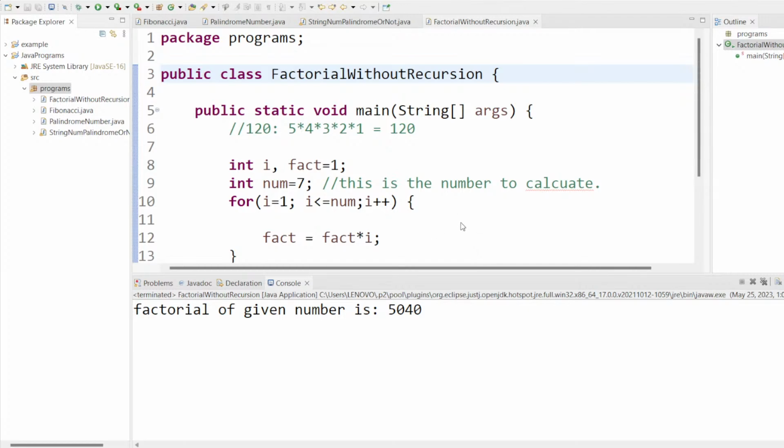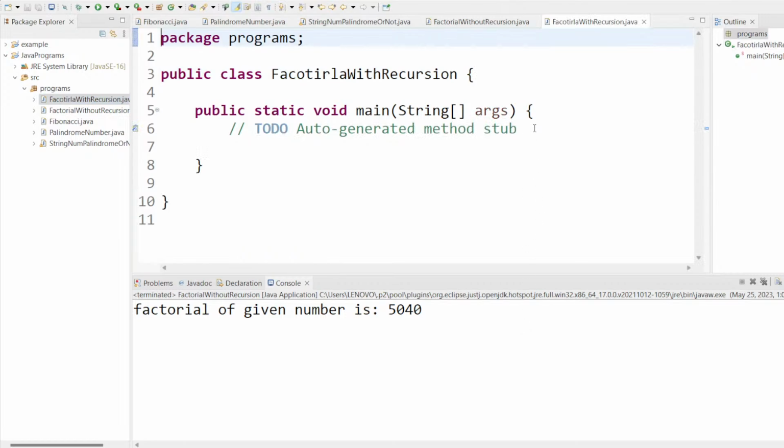During your interview, the interviewer will ask about the main method: what exactly is public, why we are using static, what exactly is void, and what the parameters are, that is String, and the arguments. This is also one mandatory question during your automation testing interview if you are attending as an experienced candidate.